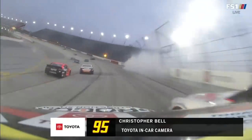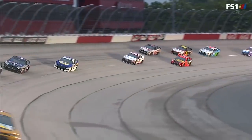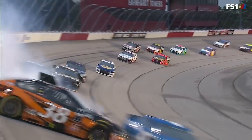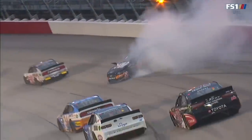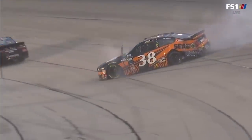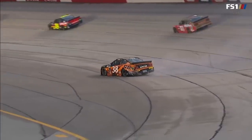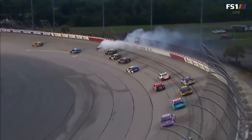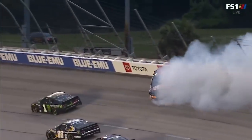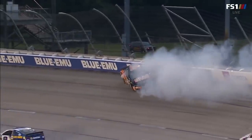Might have had a little bit of help there. Side by side — stay middle. All good there. Looked like Matt Kenseth was right behind John Hunter Nemechek. Can't tell if he had any help there. Certainly came back around. That area getting into turn three, it's a little bit flatter. You get on the brakes and then you really have to put a lot of wheel into it to keep that car down on the bottom. Really hard to say what happened there. Matt Kenseth was there — he was down to the inside by the time we got to this replay.